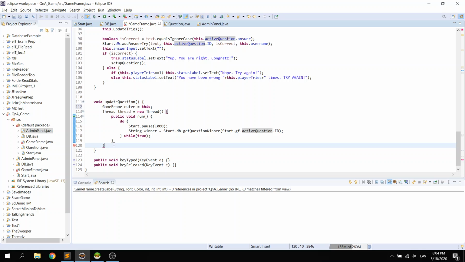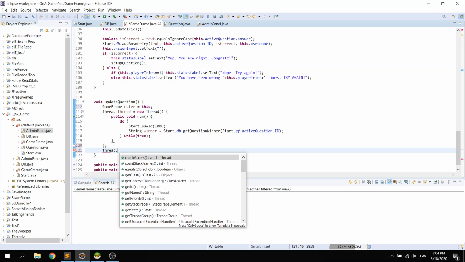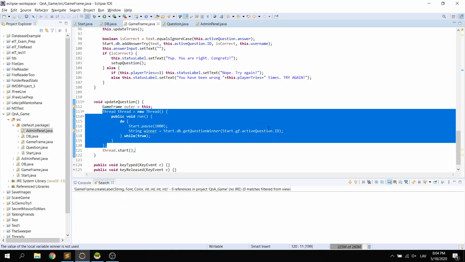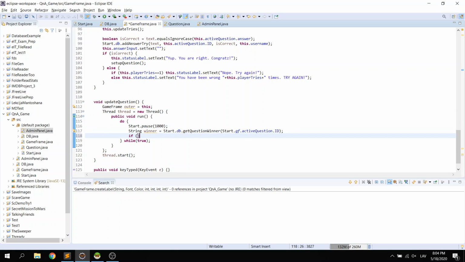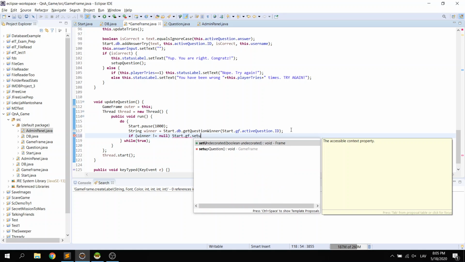So what's the problem in here? Yeah, it's not closed, and we need a thread start. Because we call it, we set up the thread, and we need to start it. And one more thing, if the winner to this question that we are trying to answer is not null, if this question has a winner, then what we need to do is start class, JFrame, set up question.